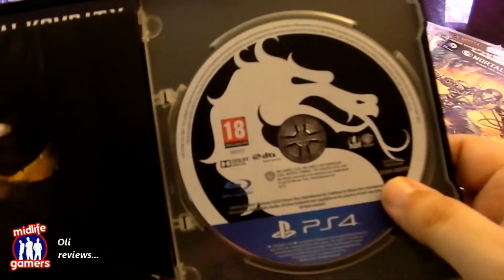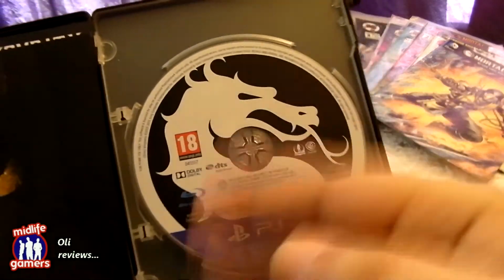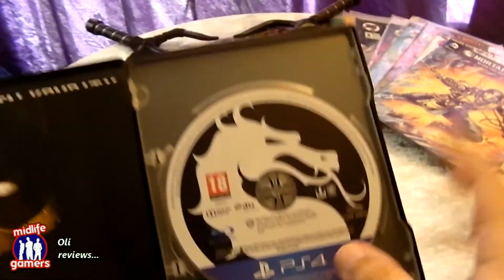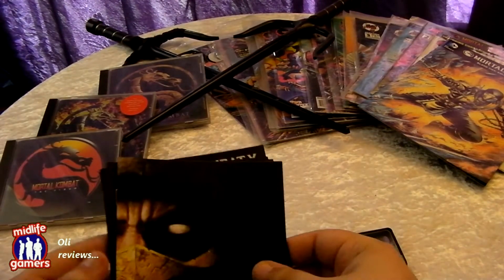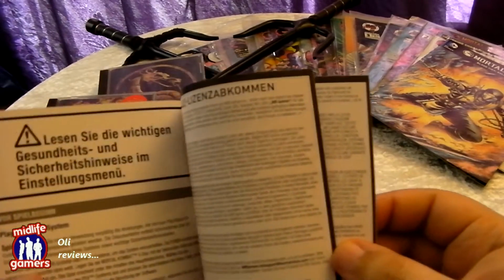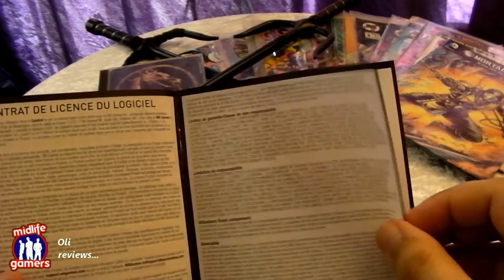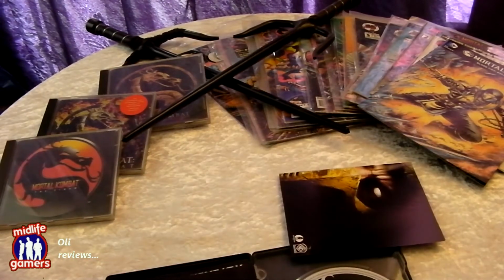You got the game. As you can see, it's a PEGI version, like it says on the box. It's a European version, no German rating. And then we got some stuff on this side. Let's check this first. Is it a manual? No, it's just license agreements and so on. Useless.